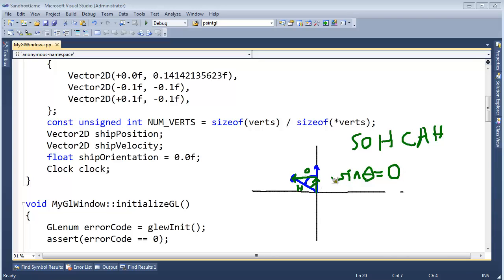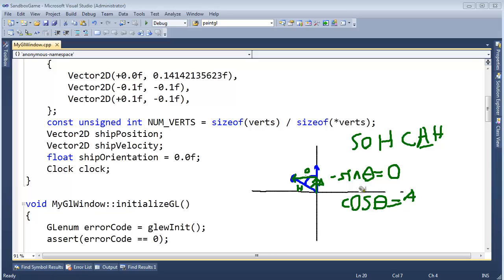And then what's the length? Oh, but it's negative sine. We're going in the negative direction, negative x. And then what's the length of this side? Well, this is the cosine. It's the adjacent of this angle, and that's the adjacent over the hypotenuse. So cosine theta is equal to adjacent over hypotenuse. But again, unit vectors, normalized vectors, the hypotenuse is 1, so I'm not interested in that. So the length of that side, the y, is cosine theta. So all I need to do to get a unit length vector with this direction is make a vector 2 with the x being negative sine theta, and the y being cosine theta.